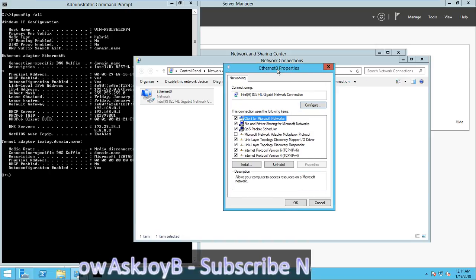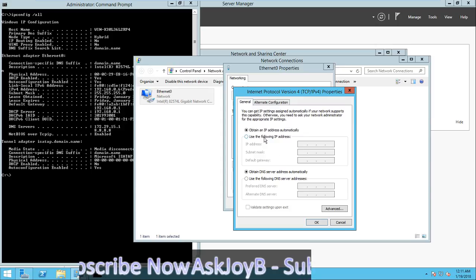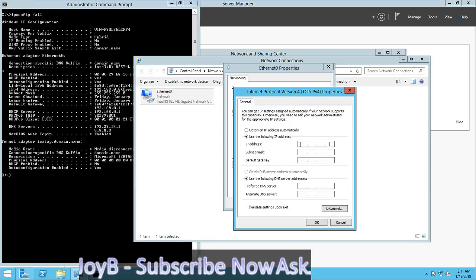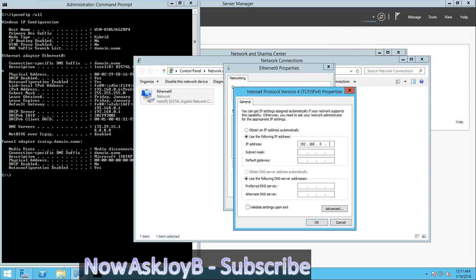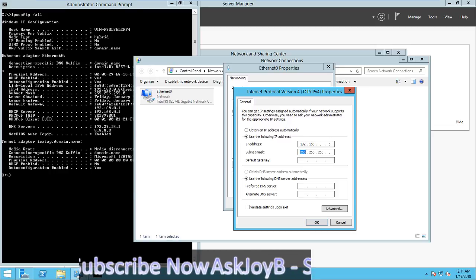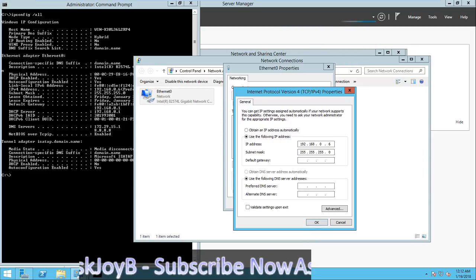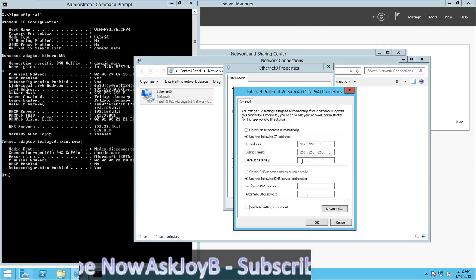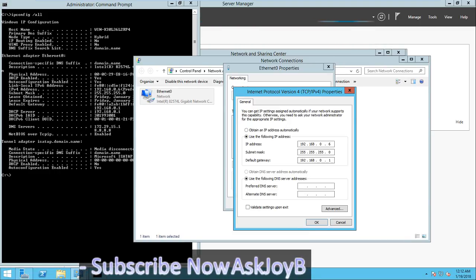We can put the same sort of IP address which we have here. I want to make them static, so I'm putting 192.168.0.6. Tab. The subnet is the same, and I will give the gateway as 192.168.0.1.